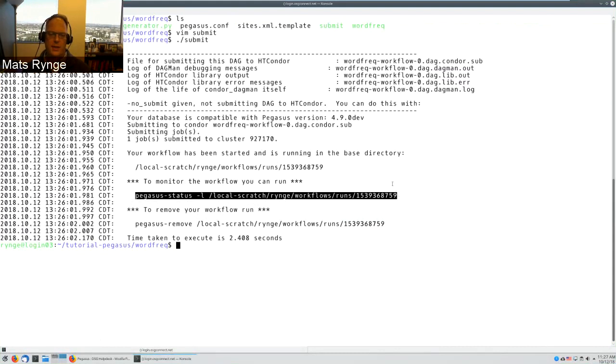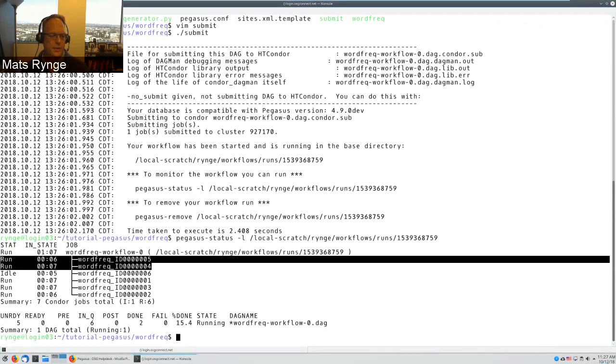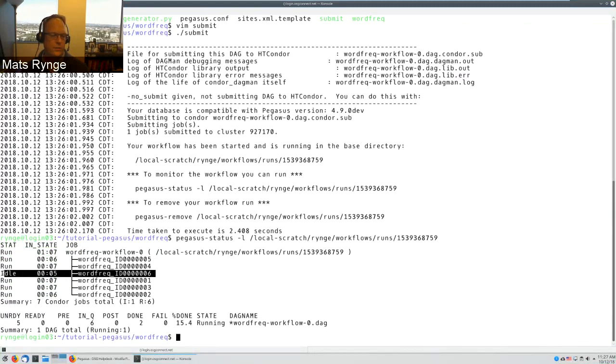So we'll run this command using that run directory as an argument, and it will tell us what the state of the workflow is. So we'll see here are our 6 word frequency instances, 1 per book, and we'll see that 5 of them are running, sorry, and 1 is idle so far.